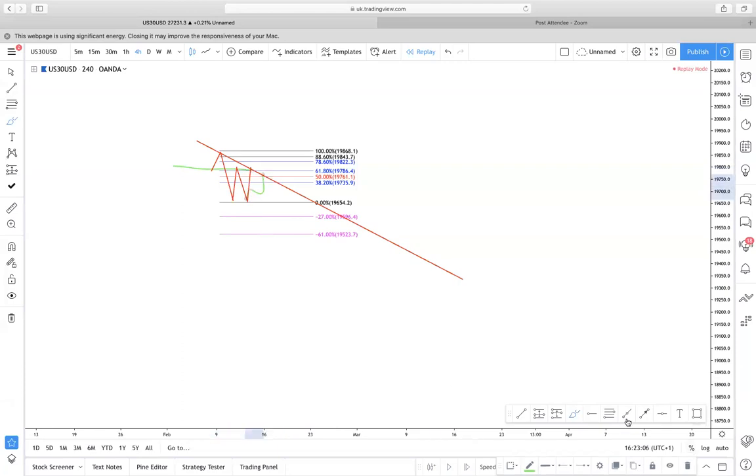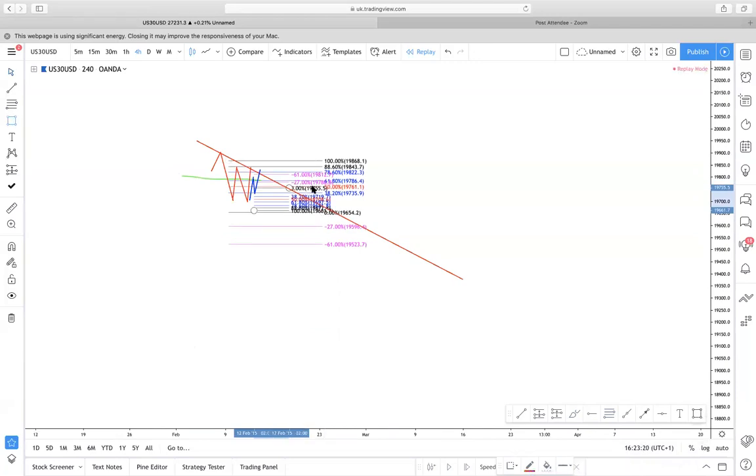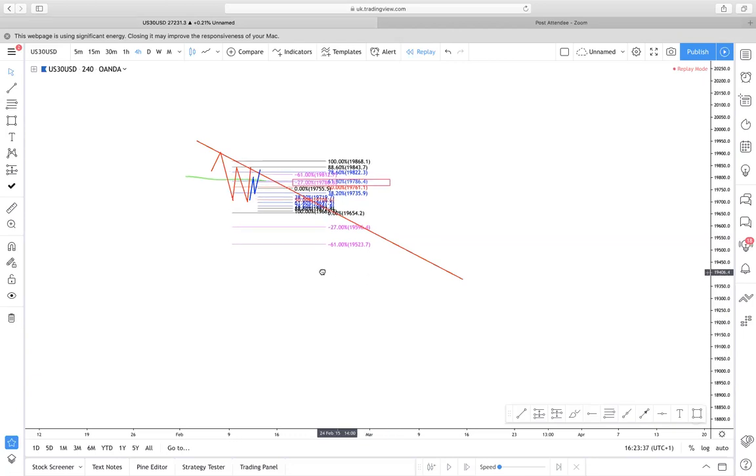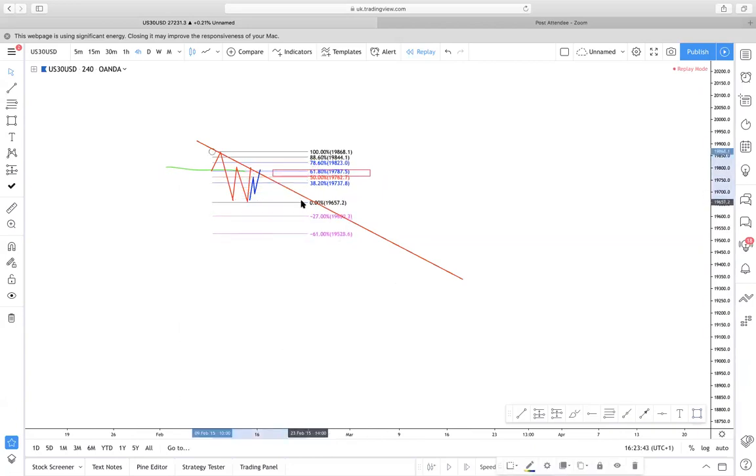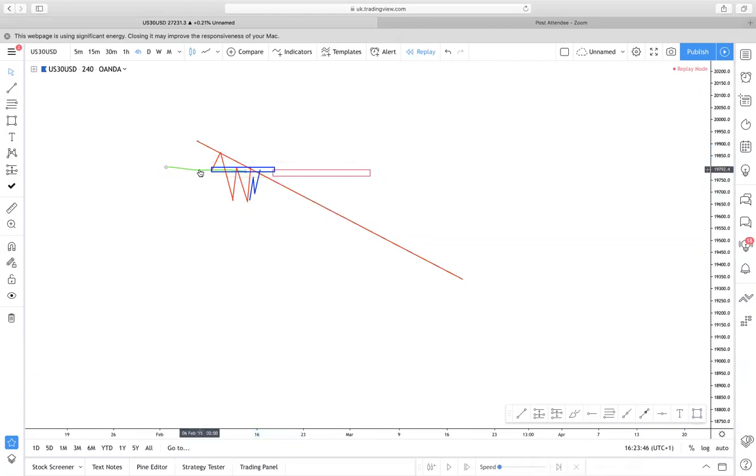Okay, perfect. So now I start to draw with the blue line. The blue line is the pullback on the smaller time frame. Okay, what can you find? Minus 61, 61.8 and minus 27, at the trend line, at resistance, and at the Fib completion and retracement. Okay, can you move it back just a little bit? Okay, perfect. Yeah, you're right. So you can find everything we need for the trade on this level.